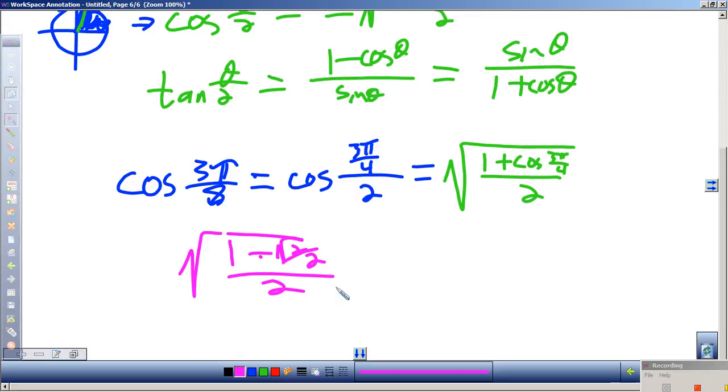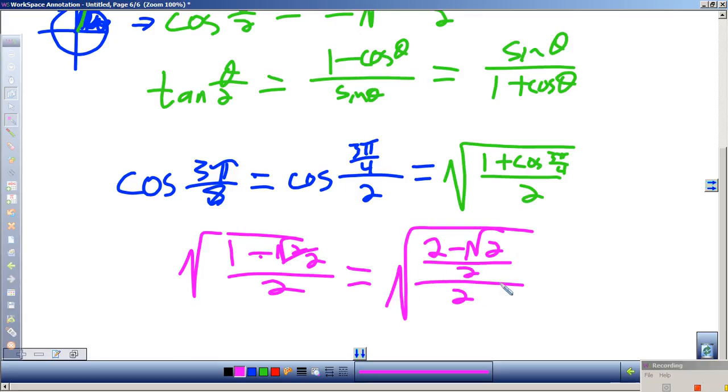My intention is to show you at the end what you're looking at. We're going to finish it. I was pausing for a second to make sure everybody's caught up. How do I simplify this part right here? Combine the top, what do I get? So 2 minus root 2 over 2, over 2, under the square root. 2 over 2, what's going to happen? Not going to cancel, but it's going to be 1 over 2 here.